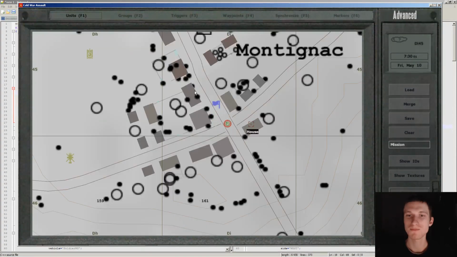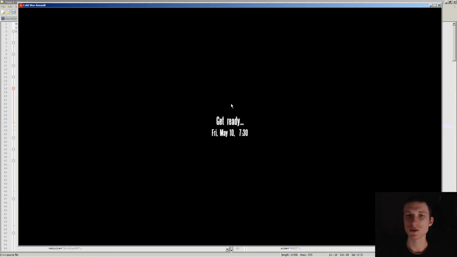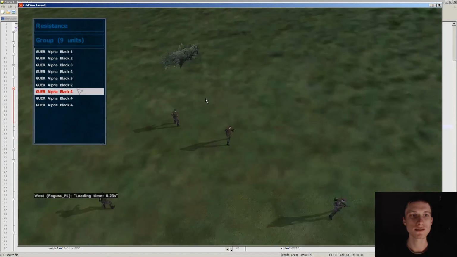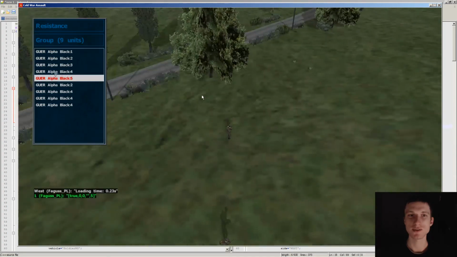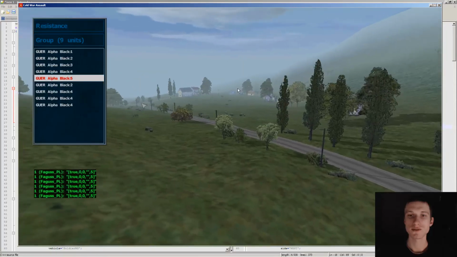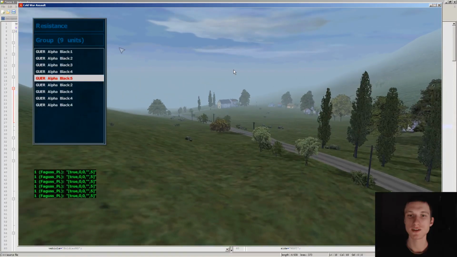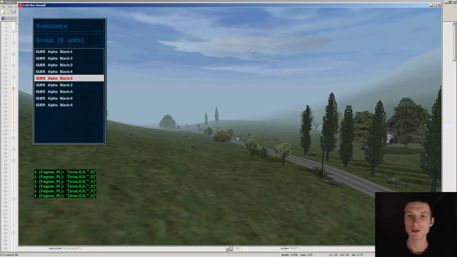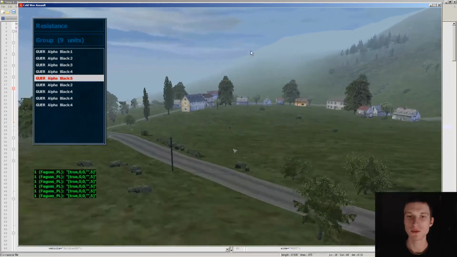It's not bad. Let's try some other soldier. Resistance. Some guy from the resistance. This guy. Let's move him somewhere. I'm not going anywhere, dude. Let's move him far away. I should move the camera, but the camera is screwed up now.